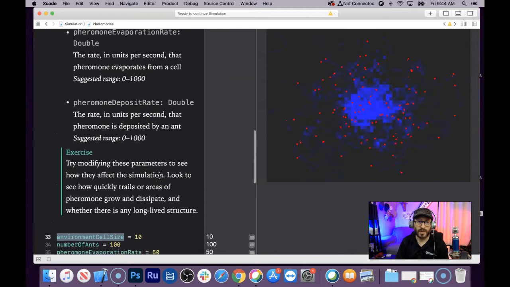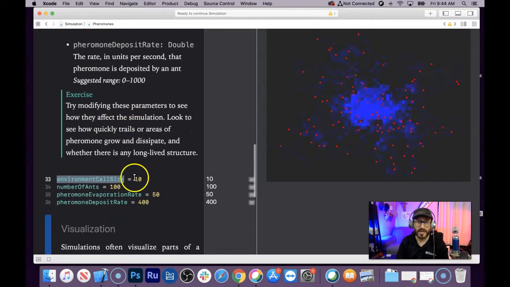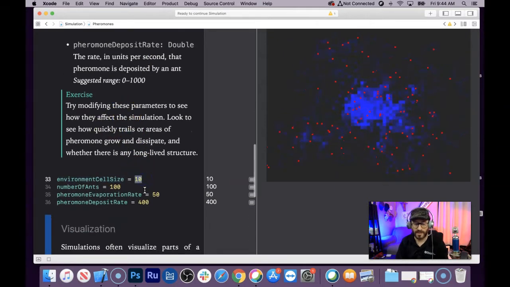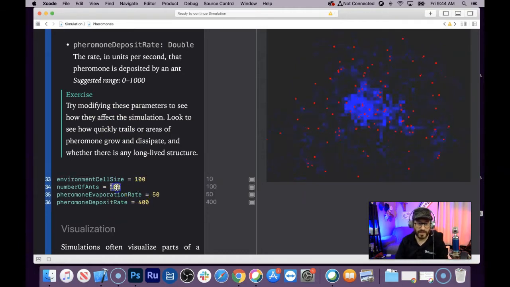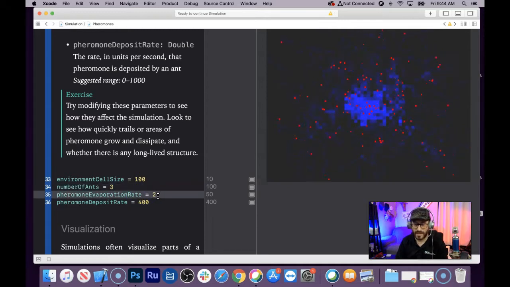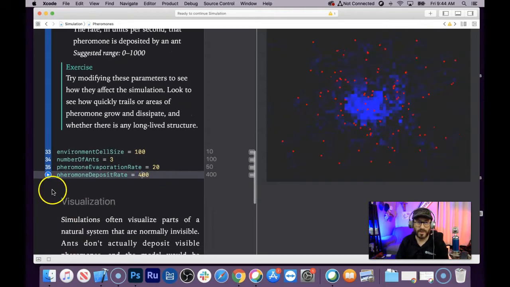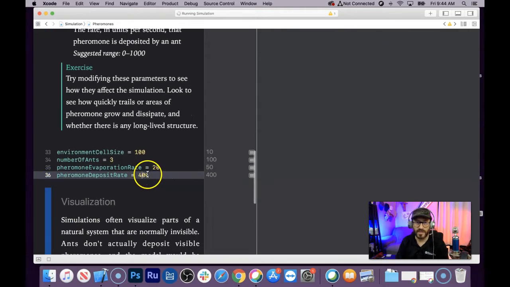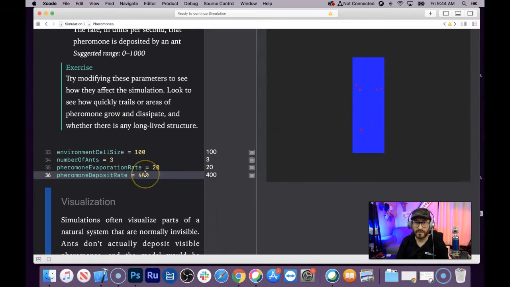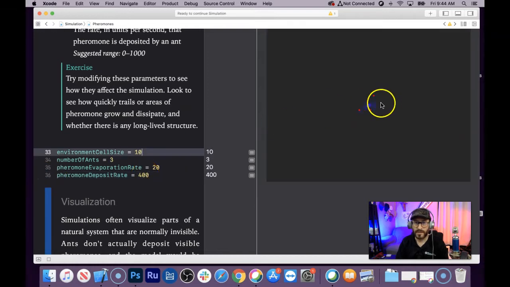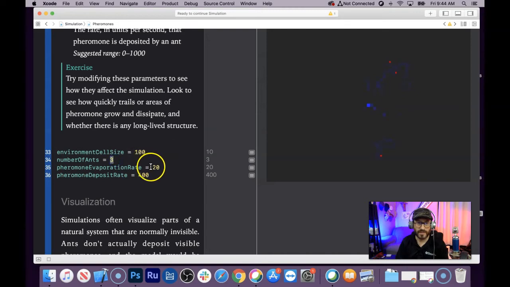Okay. So as an instructor, what I'm looking for is to see if you've modified these. So let's go ahead and change some of these things. I'm going to make this 100. Make this be 3 ants, and pheromone rate. We'll just see how this affects it. And probably you want to change one, see how it affects it, change another one, see how it affects it. Okay, so that's the size of the boxes. I liked it as 100. That was kind of cool. Number of ants, sure, we get that. There's just 3 ants, 3 red dots.